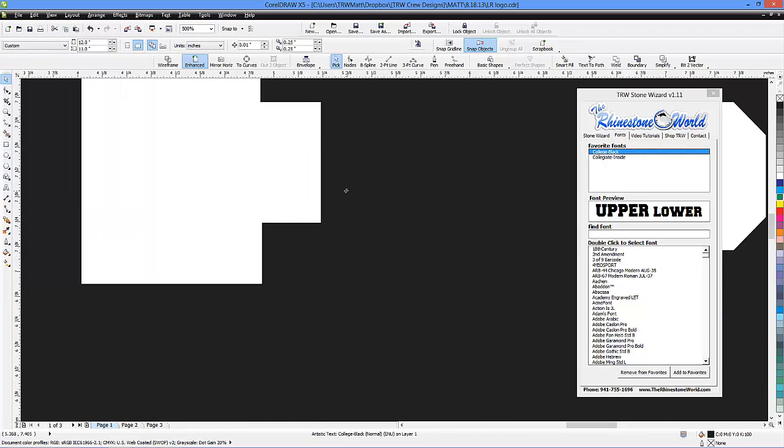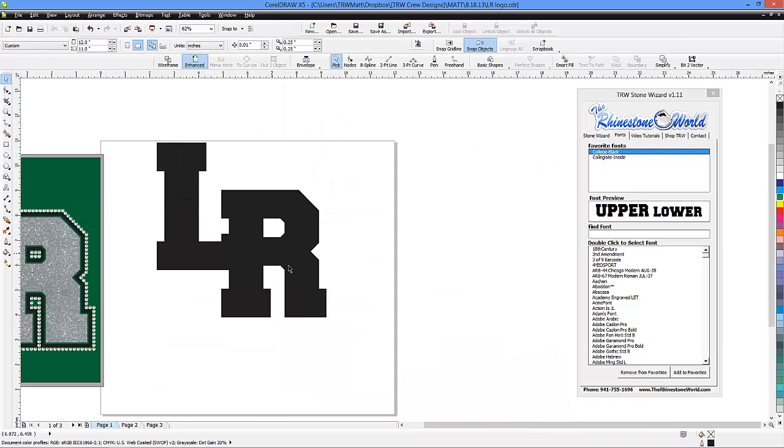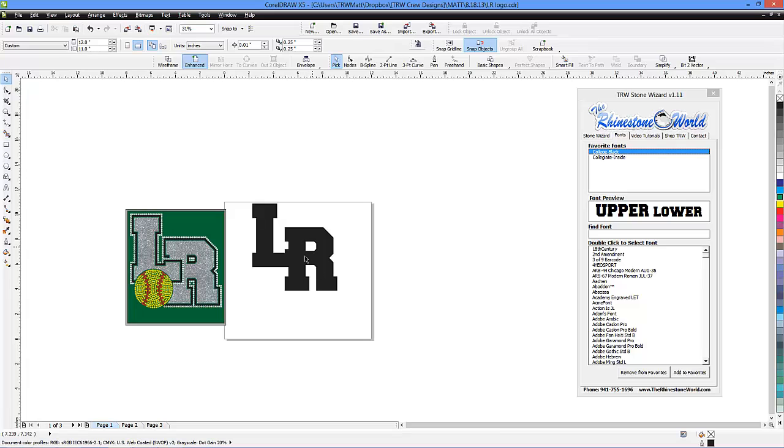So I'm going to bring this back just a tiny bit there, and just make sure that's lined up nice, because there's going to be a line of stones going down there. So I know down the road I want that to be lined up good. So that's looking perfect there. And it looks like we have our LR part of the design.